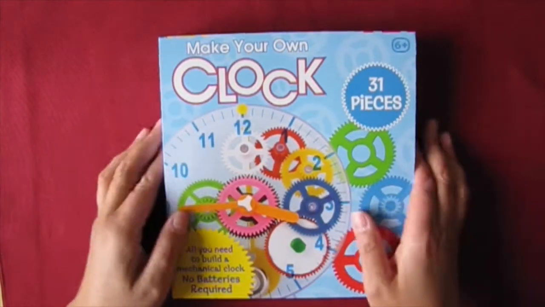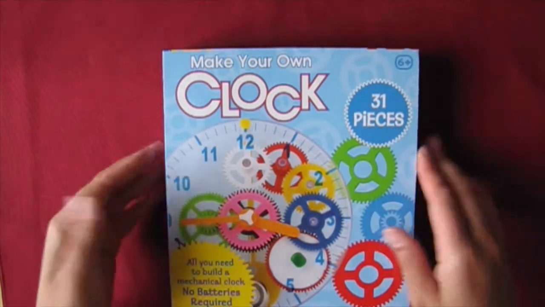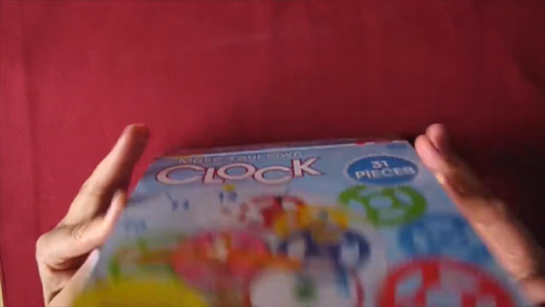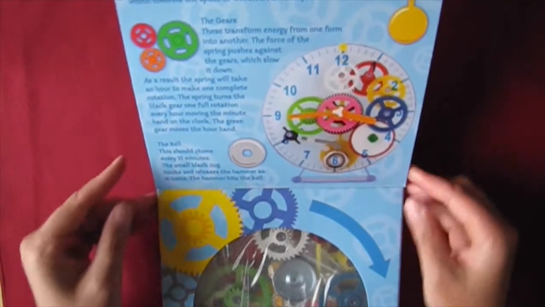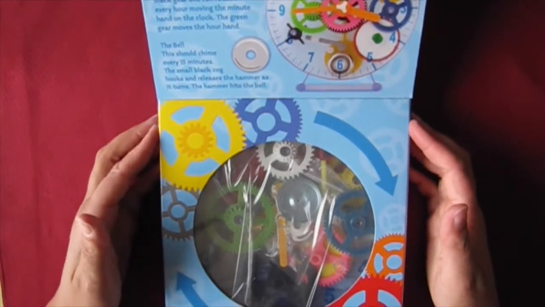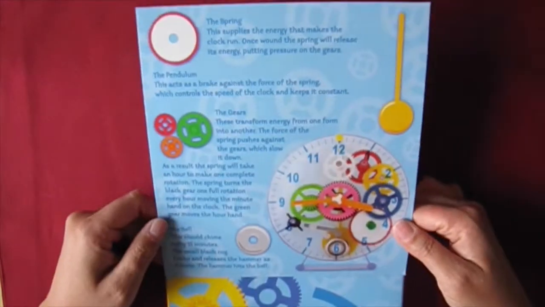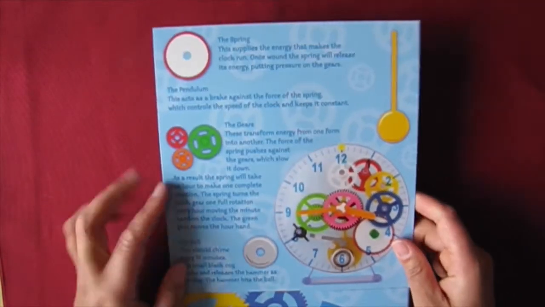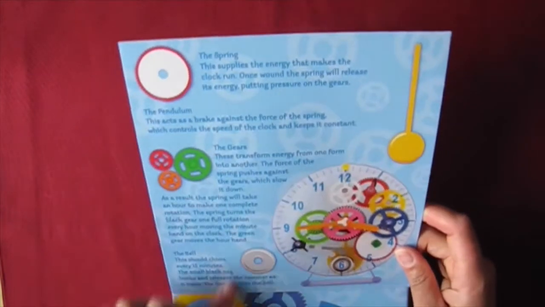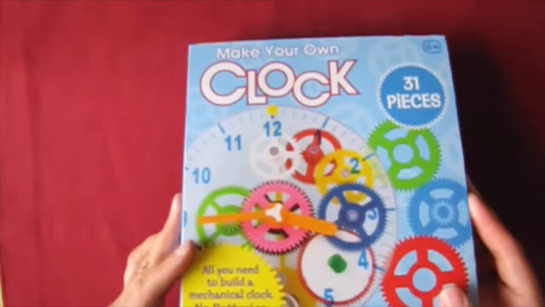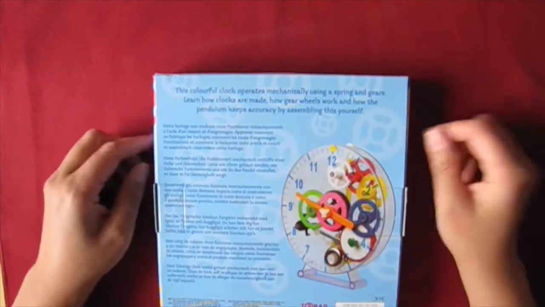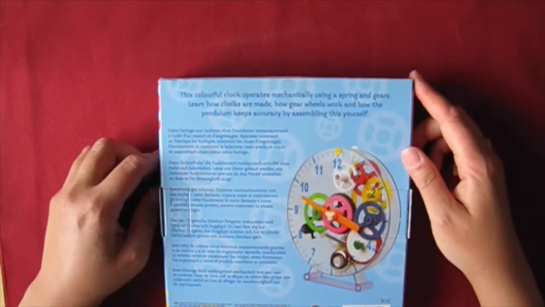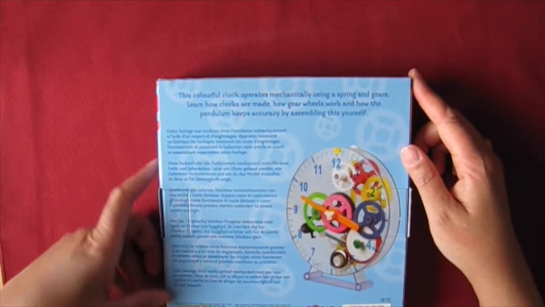Okay, so for the unboxing. First off, again, so here's the front. And then it's got a flap, which I really like because it reminds me of Legos. And then there's more information on this side that you can read. And then on the back, not much information. And it's also in different languages.